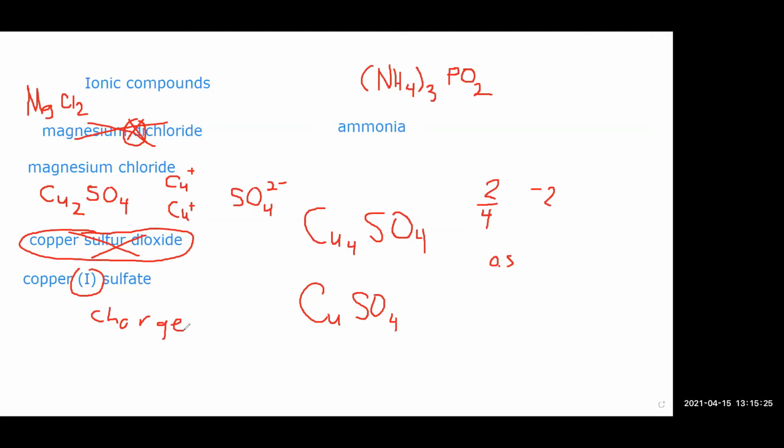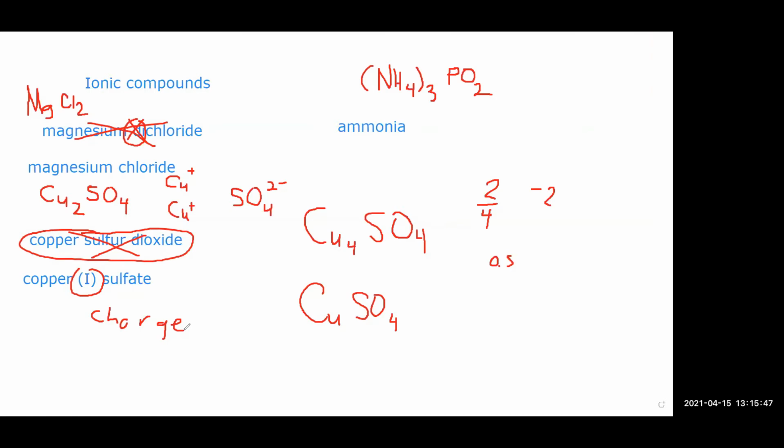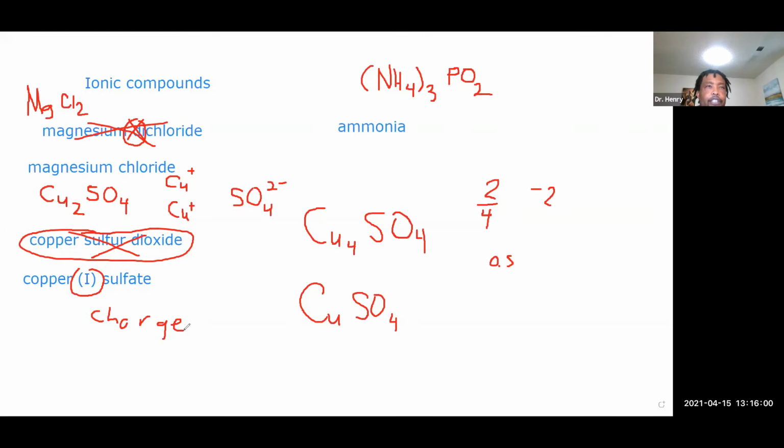I know it's redundant, but can you go over one time how there's certain times last week where we were finding the charge off of the periodic table by counting how far away it was from a noble gas? Do you remember when we were doing that? Yeah, but that's because they're not transitional metals. For a transitional metal like copper, it's just going to be the charge that's associated with it in the parentheses. Yes, exactly. So remember, I told you guys this: transitional metals are hot messes. The reason why is because you have to define what their charges are.